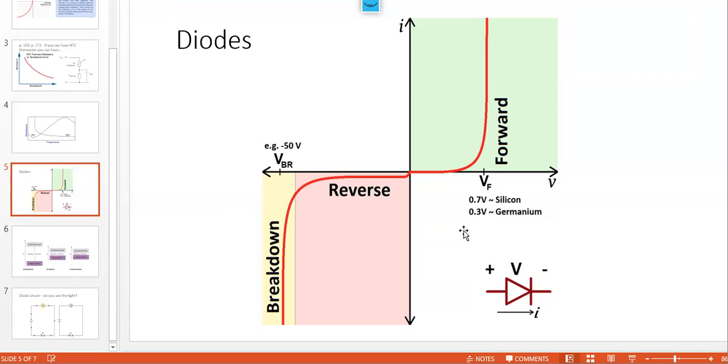So you can have what's called a reverse biased diode. If you wired it backwards, then it basically acts as a gatekeeper. It will not allow charge to flow through at all. It will only go this way, and only when you've overcome the threshold voltage. So it's used as a gatekeeper, only letting charge go in one direction. So forward bias or reverse bias diode, depending on how it's wired. But you should know this symbol as the symbol for a diode.